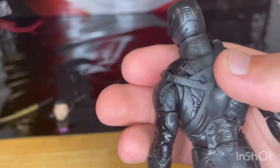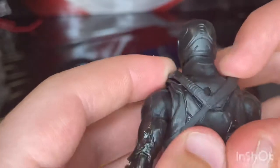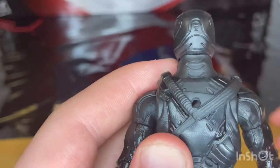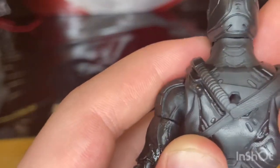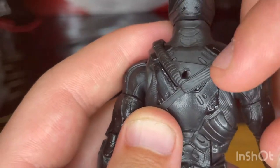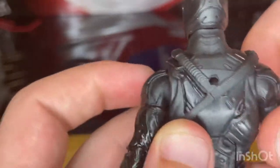Here's the back here, so it has a peg hole. So you kind of just want to realign it once you put on the sword holster there. So yeah, just like that. And then you get some nice texturing on the straps here. Two different texturing actually. So this one's straight out and you get some curved texturing there.